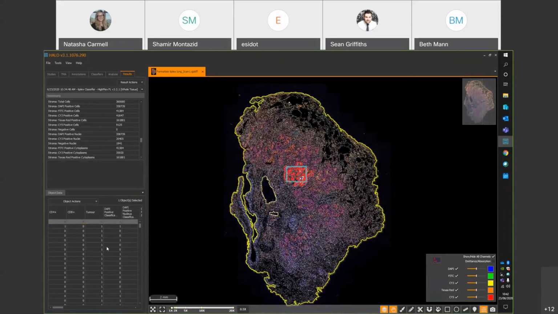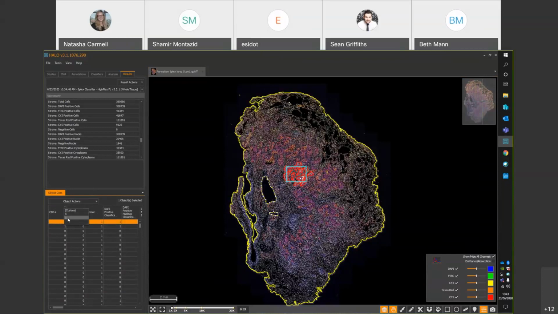So now we've generated our cell data, we can go ahead and do some spatial analysis. The first thing we want to do when we're doing spatial analysis is apply a filter to any of our columns, and then we can go ahead and plot that data in a spatial plot. I did very briefly show you how to filter based on the classifier class, so whether it's tumour or stroma, and hopefully you saw that we had a very small filter icon here. You can click on this, and when you're looking at phenotypes, as we are here, the option is 0 or 1: 0 is negative for that phenotype, 1 is positive for that phenotype.